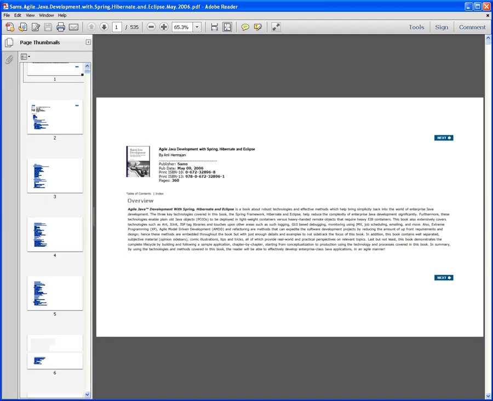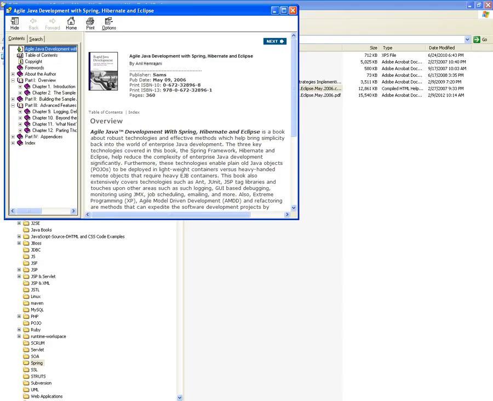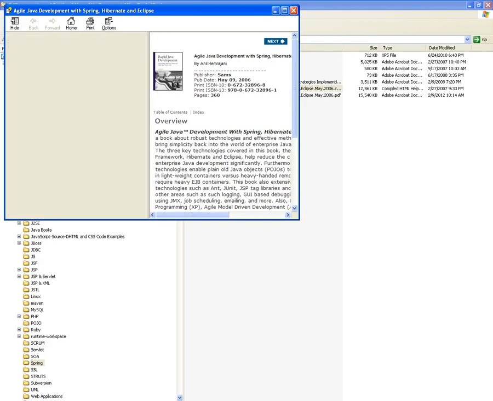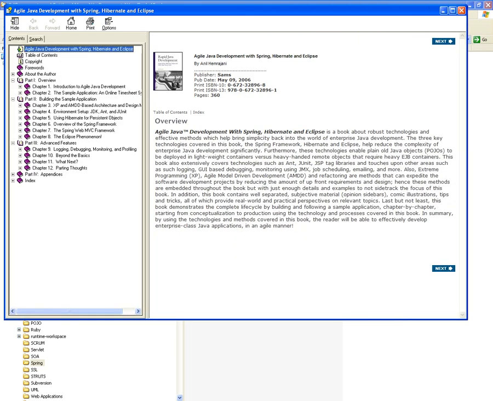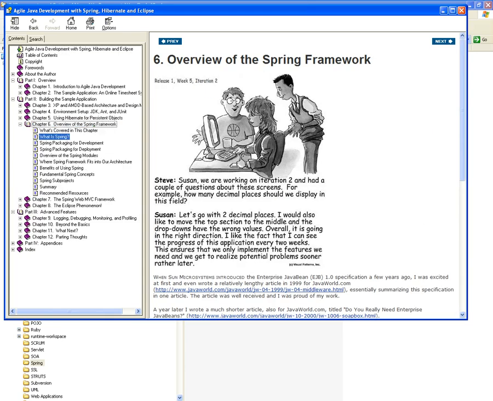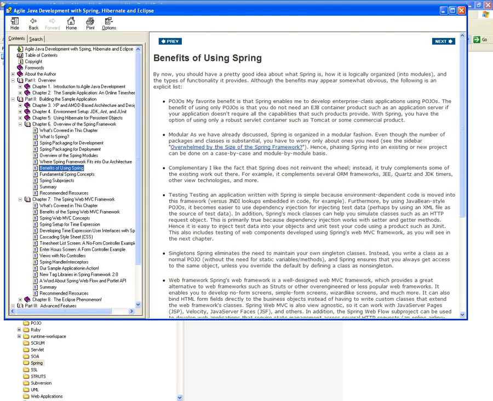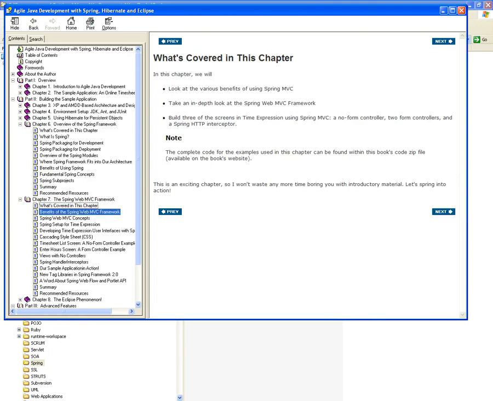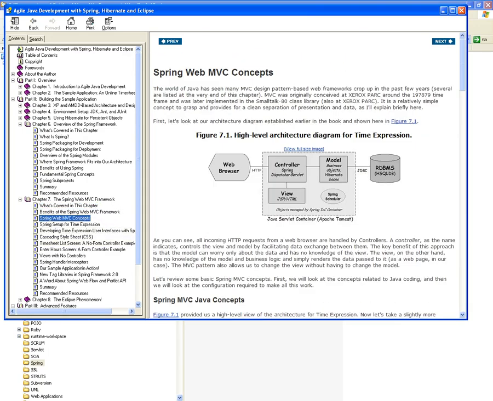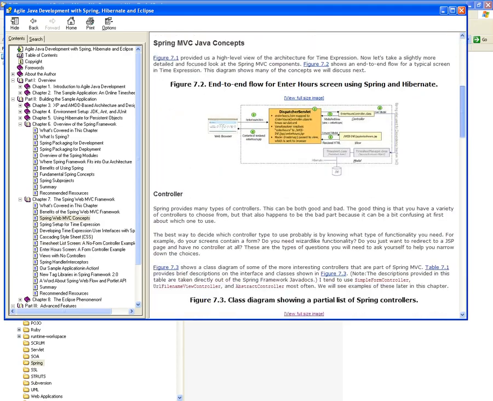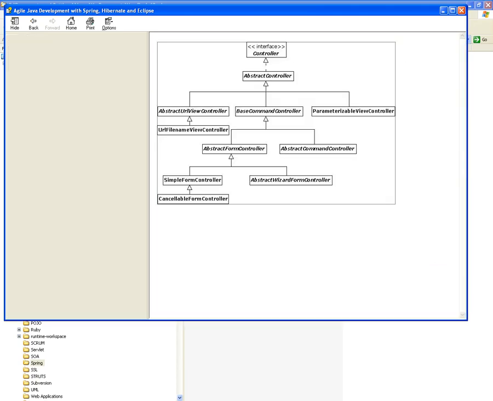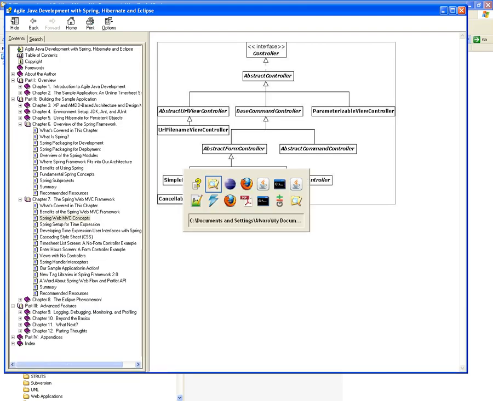But it has this. A few weeks ago I talked to you about the Spring Framework. In fact, two weeks ago I talked to you about the Spring Framework and all the different types of controllers that were available. There is an image of all the different controllers. Here it is, the full image. Right now, all we're using is this interface, Controller.